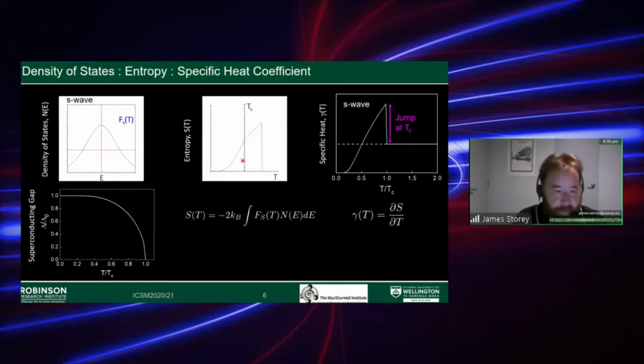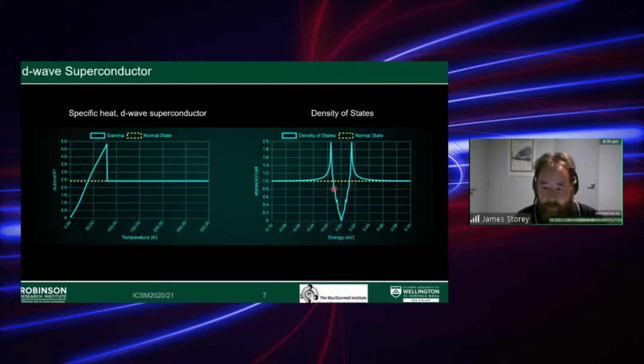Sure, I don't need to tell anyone here, but to revise, obviously a superconductor is characterized by an energy gap that closes at Tc. If we multiply the density of states by this thermal window function and integrate, we get the electronic entropy, which exhibits a change in slope at Tc, and therefore we get a jump in the derivative at Tc, which is the specific heat jump. Obviously, in cuprates, the gap has a d-wave symmetry, so linear dependence about the Fermi energy, which gives rise to a linear temperature dependence in the specific heat.